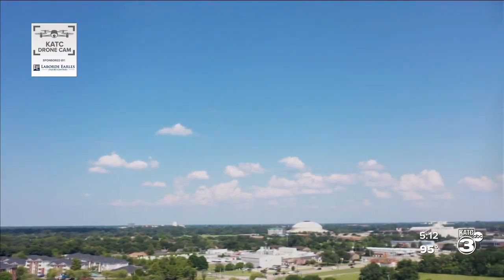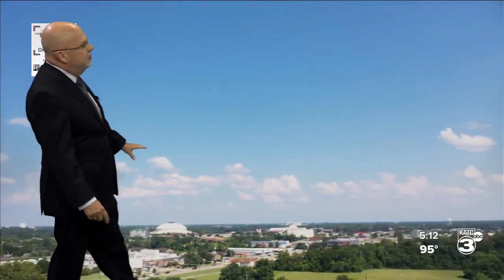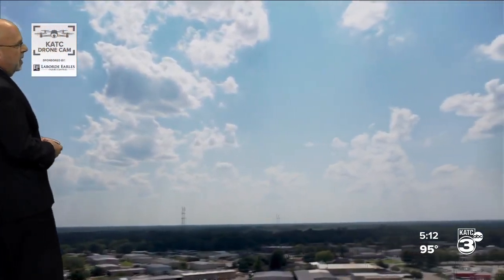Lots of fair weather, cumulus fractus clouds. That's what we call these. They're puffy, but they don't grow too big because we have high pressure in place, dry sinking air, and at least it's been a little bit more comfortable over the last couple of days. If you're not working outdoors, it's not too bad getting outside, moving to the car. But of course, inside the car is still hot out there. But beautiful skies. Thanks, Mike Falgo, for getting our weather shot today with the drone.